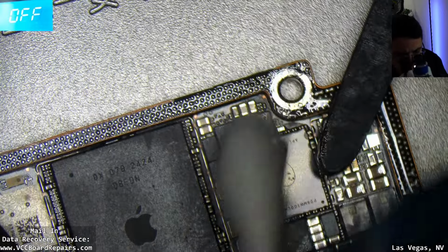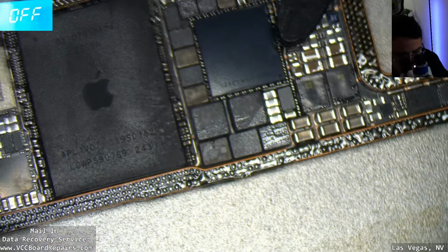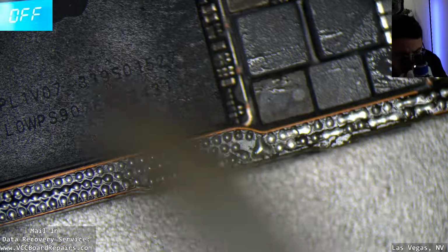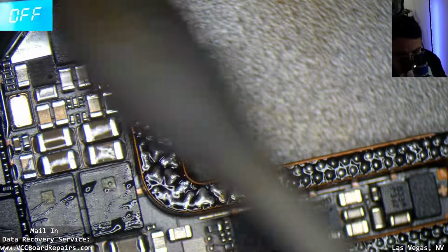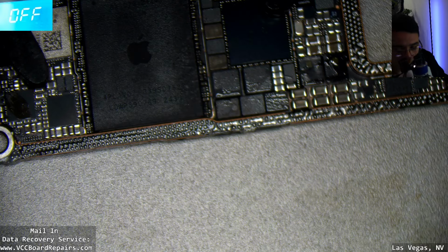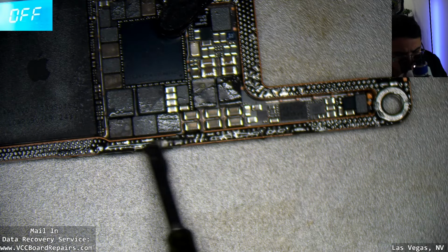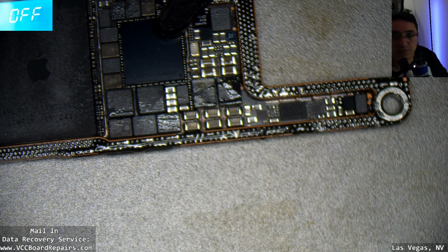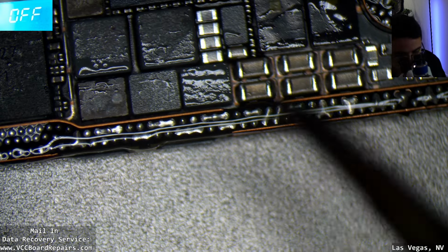The goal was first to get the factory solder removed by running my iron over it. This part, I think I might wick some of these pads. They're a little too thick. See some of these? Well, first let me run some fresh flux. See if I can even them out a little better.